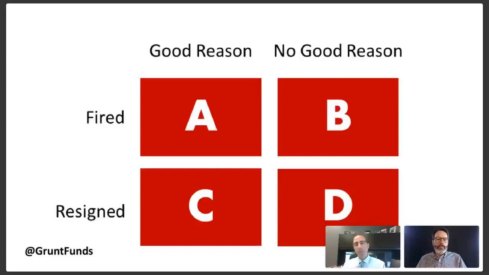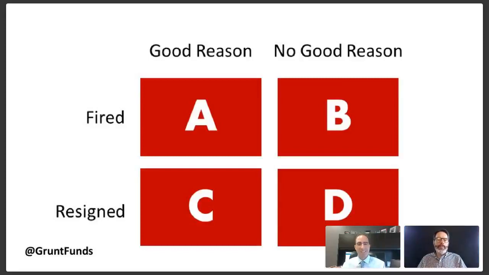Right. So the third reason is you can resign for good reason. Resigning for good reason implies that the company made promises that it couldn't keep. So, for instance, the company might have said, we're going to raise money in 6 months and pay you a salary. 6 months rolls around, now you have good reason to leave. Or the company might say, we're going to hire you as a salesperson, pay you commission, our product will be ready next month. It's not ready, they can fire you. Or we're based in Ottawa, we're moving to Cincinnati, pack your bags, get your kids out of school. It's not what you signed up for.